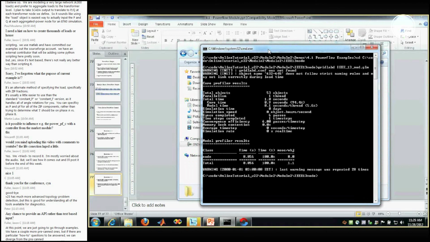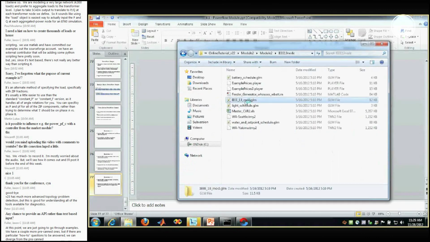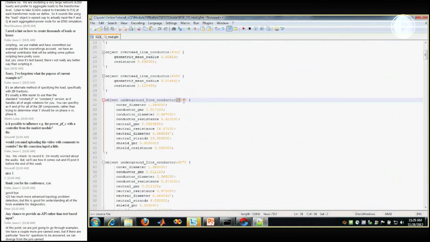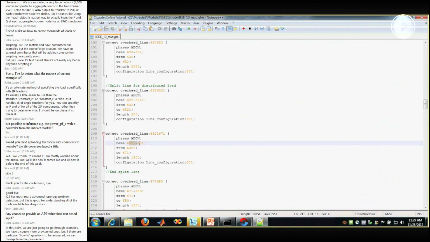Another warning you might see from time to time, especially if you're using older files, is this one right here. This 632 to 635 does not follow strict naming rules. If we look at this particular IEEE system, this is a very simple system. It's using this colon notation for all of the object names, and then it has numbers for the individual names and object references.